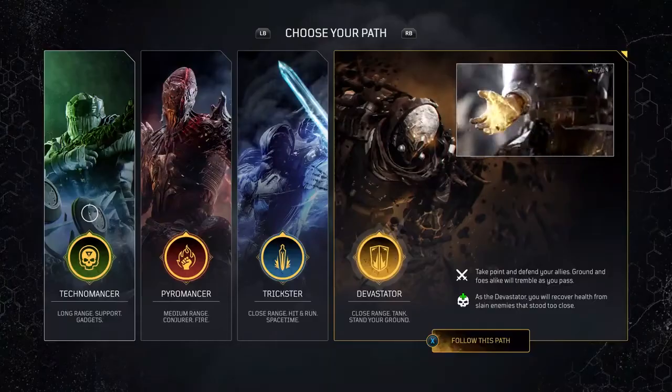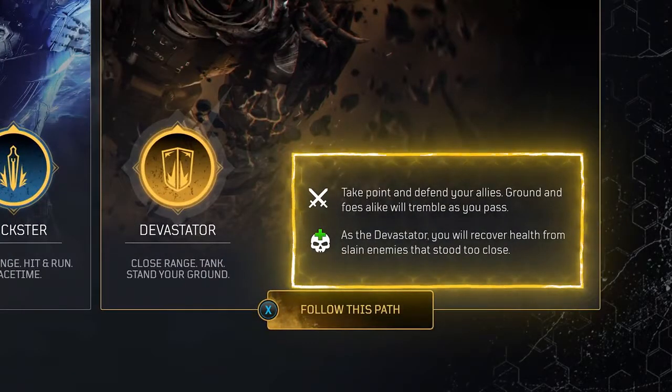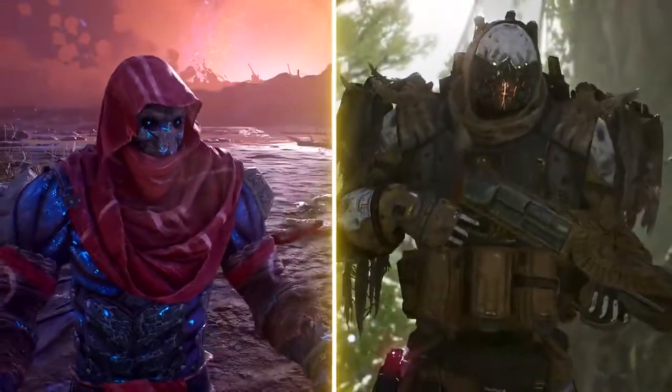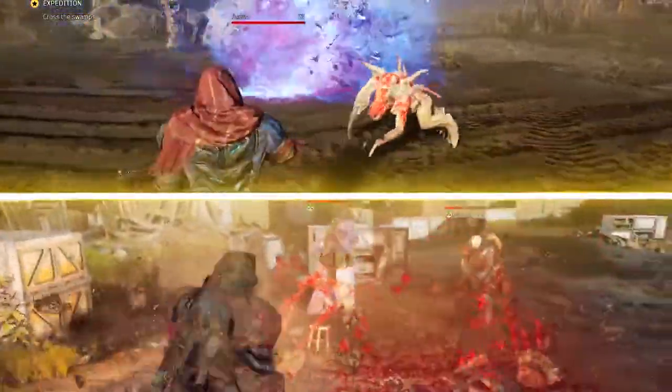Healing. Devastators recover health when enemies perish around you in close range. Now, we know what you're thinking. Sounds similar to the Trickster, right? Well, there are actually some key differences between these close-quarters killing machines.